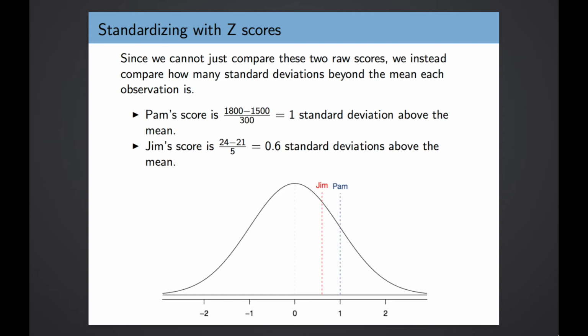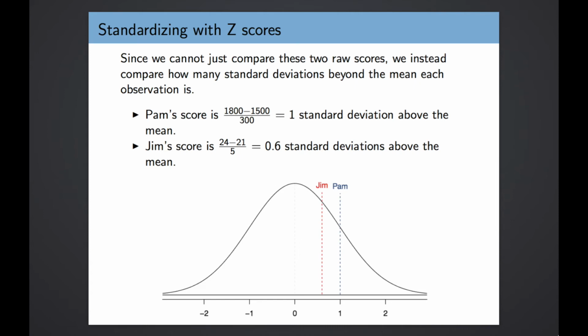So we're going to follow a particular formula that takes the observation minus the mean divided by the standard deviation. We'll talk about this formula a little bit more on the next slide. But first, let's go ahead and compare these two observations directly. So the score for the first student is 1800 minus 1500. The observation, the student scored 1800, minus the mean, 1500, divided by the standard deviation, 300, which is going to give us 300 divided by 300, which is equal to 1. So 1 standard deviation above the mean.